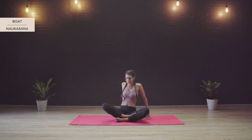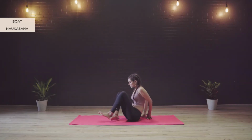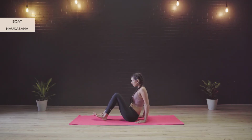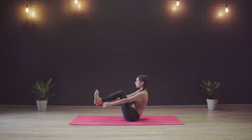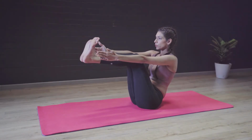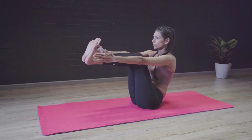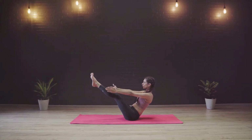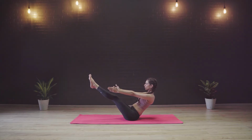Going to start by sitting and finding the point of the tailbone, balancing the body there and lifting the legs up to form a 90 degree angle with the toes pointed inwards and the fingertips pointed forward. Keeping the abdominal muscles tight, you can also use the help of a wall to practice this posture if you need to. From here, we're going to lengthen the legs and go into a full variation with the toes pointing away from us and the fingertips pointing away too.